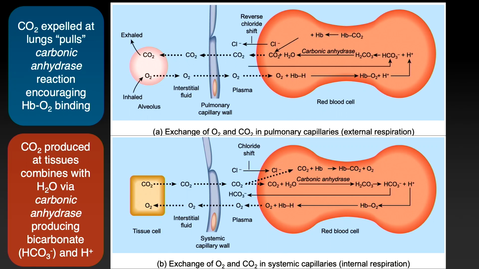So I want to return to this figure quickly before we move on. A good analogy or example to help illustrate this concept of CO2 moving out, pulling substrates through the carbonic anhydrase reaction, or adding CO2 and pushing through to the other direction, is to think about a giant pot of soup or a punch bowl full of punch, a bowl full of water, something like that.